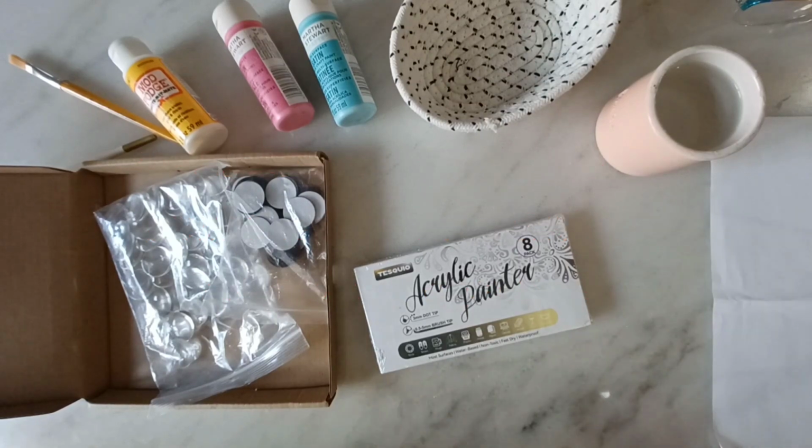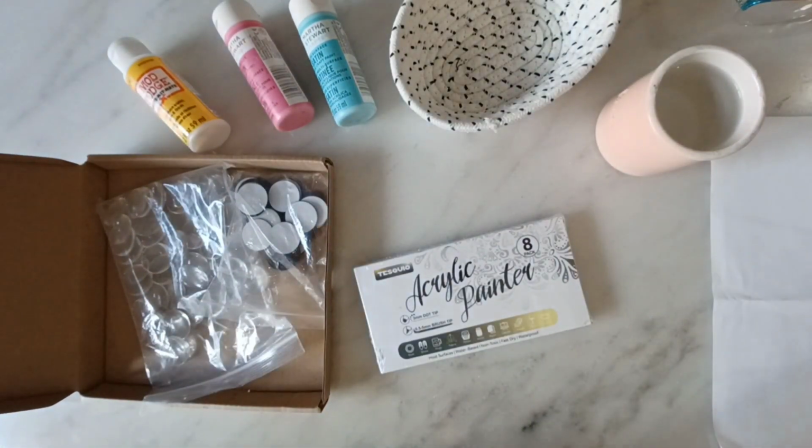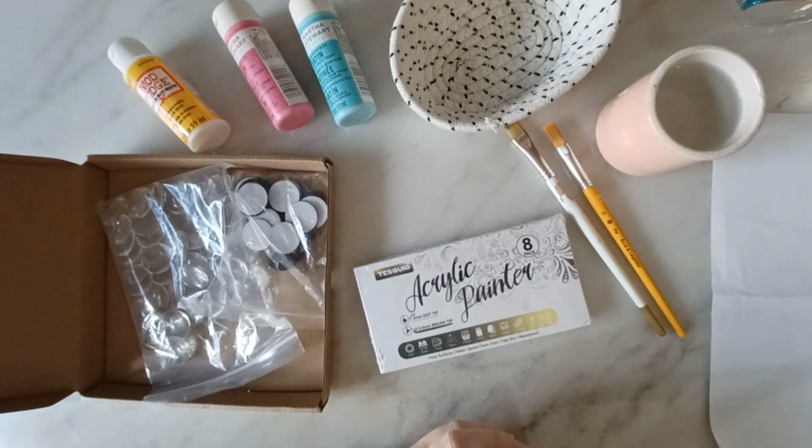So this may be a silly endeavor, but when I was at HugFest, I met so many really awesome people and so many artists that I had never met before. And this one artist that I met kind of made an impression on me. He has a really cool style. It was good energy, and we chatted for a little bit.